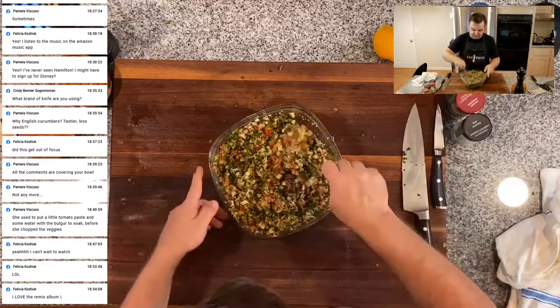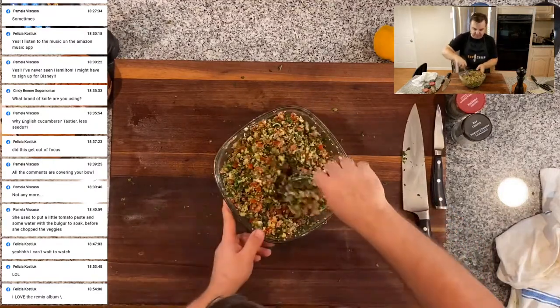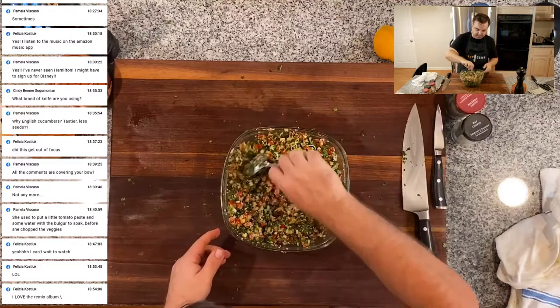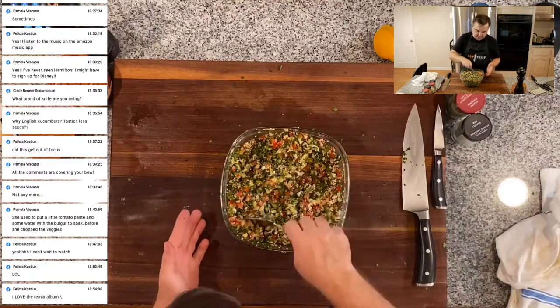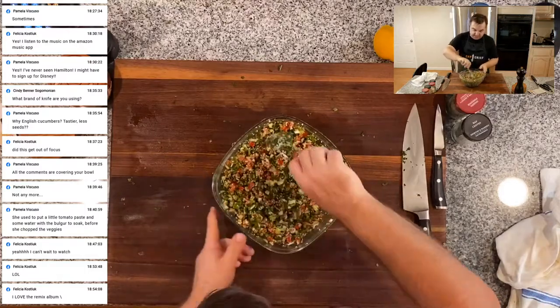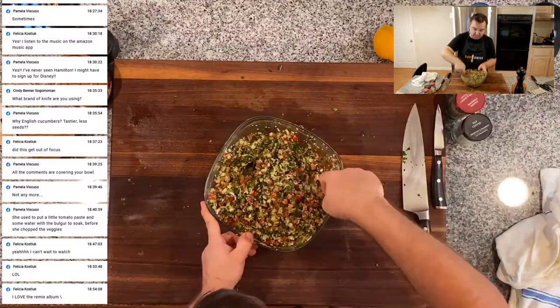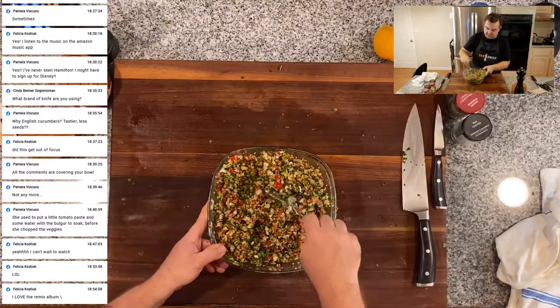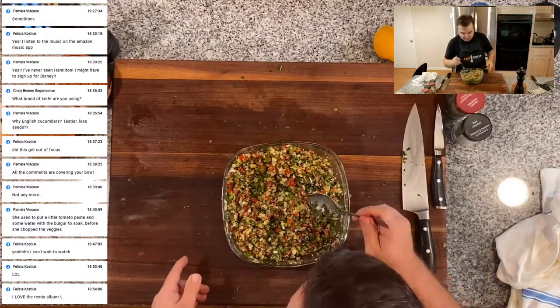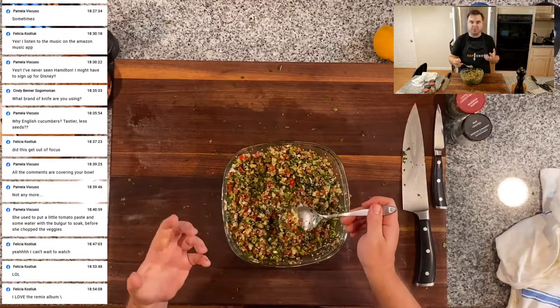So we have a bowl of tabbouleh that's not dressed. So this is naked tabbouleh. Looks very attractive. I know I want to dive in and eat it. What we're going to do is we're just going to test it for seasoning right now. So with nothing, no dressing, no lemon, no oil, we're going to see how salty it is. Because it's really hard to taste for saltiness after you've added the dressing. The lemon really makes it hard.